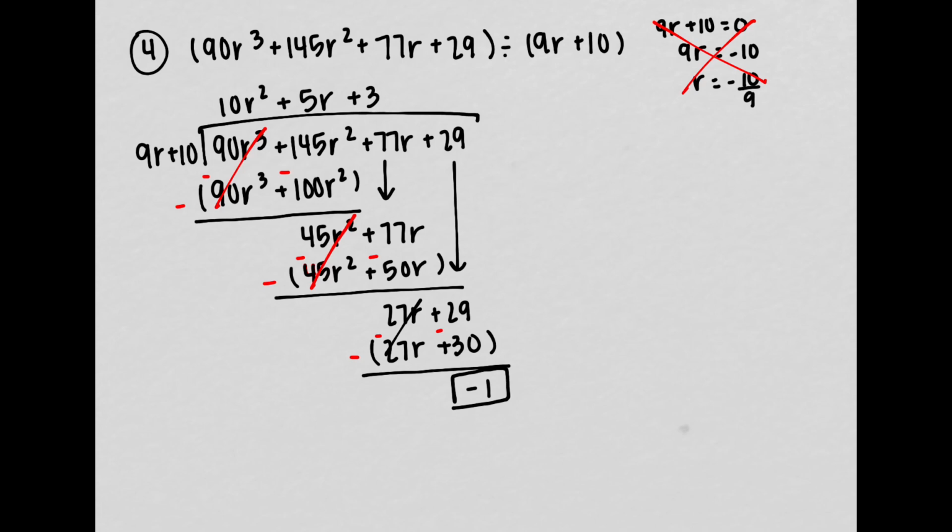So I'm going to take whatever sign it has. Since this is negative, after my last term on top, I'm going to put a minus sign. I'm going to put whatever number it was, so it's a 1, and I'm going to put it over what I divided by. You can either get it from here or in the original problem. And on the bottom, it just is 9r plus 10. So when you have a remainder, you just write it over whatever you divided by as a fraction. So our actual quotient for this problem, or our actual answer, would be this entire part here with the remainder.